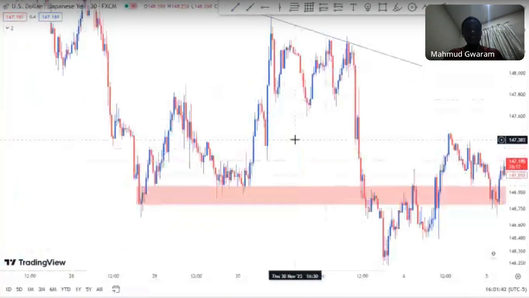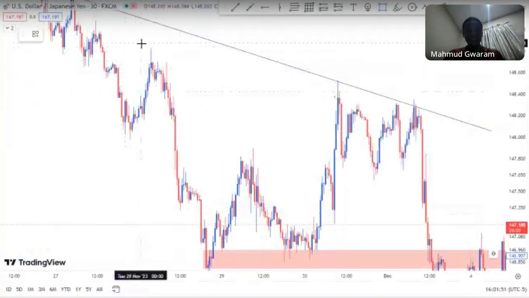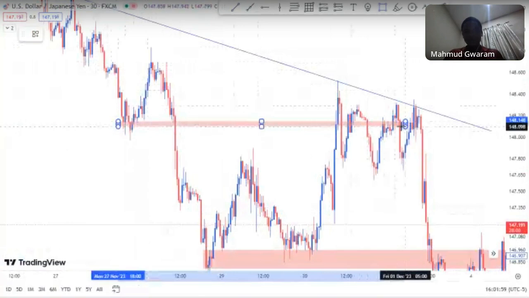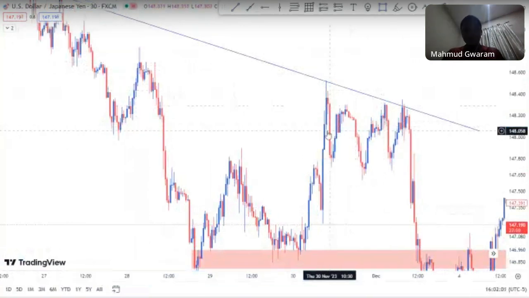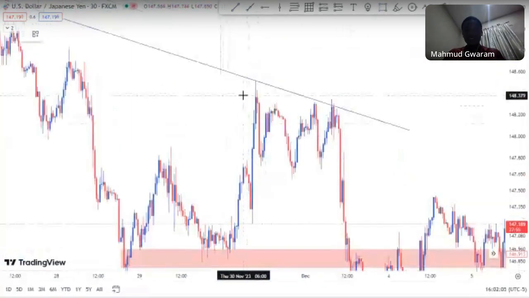All right. Then what else do I have? I have another important zone. I have this place. This place is like an important zone, but there was no reaction. How about this point? Let me see. Also no reaction. Keep studying the market, but this place is an important point. Just look at it.